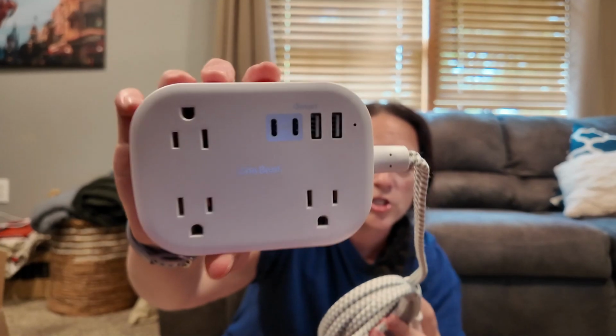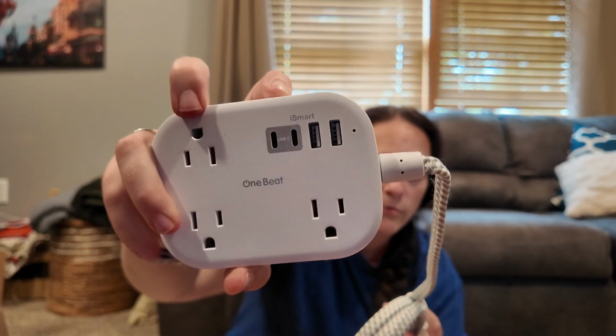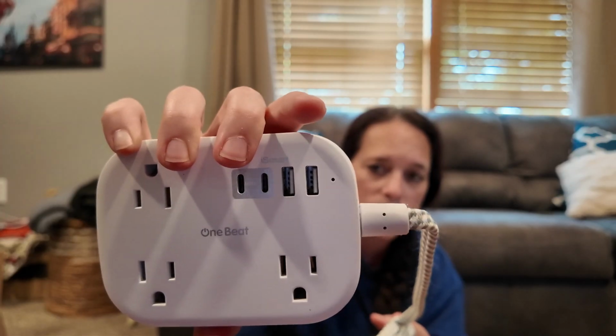So there's this. And then last but not least, we have an extension cord with a bunch of extra plugs. So we have obviously the 3 regular ones and then some USB and USB-C. These are a must for cruising, especially because we will be going on a little bit older and smaller ship. So there are very few outlets in the room, like from what I remember, maybe 1 or 2. So we do have phones, iPhones or iPads. I have my camera. My husband has his big photography camera, things like that. Apple Watch, whatever. So you absolutely need some extra plugs for some help.